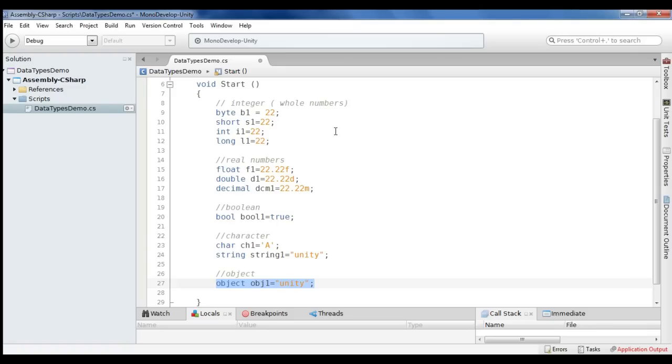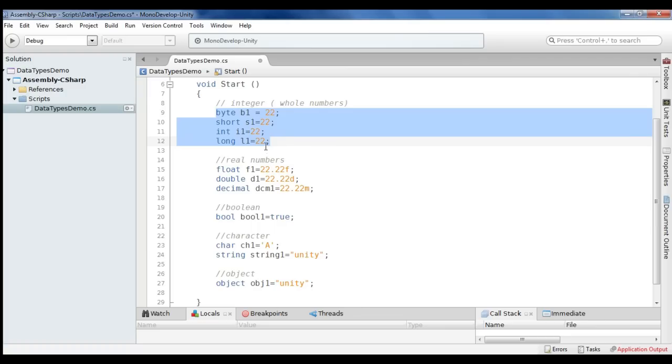Now you might be thinking, what is the difference between these four if they are all integers? Only difference is the size of the data type. This is a 1 byte integer, 2 byte integer, 4 byte integer, 8 byte integer. As I told, 1 byte is 8 bits, so 2 raised to the power of 8. We have seen in the last class that maximum you can hold 255. If you try to store more than 255, let us take you want to store 300 in a byte, what will happen? That we will see.